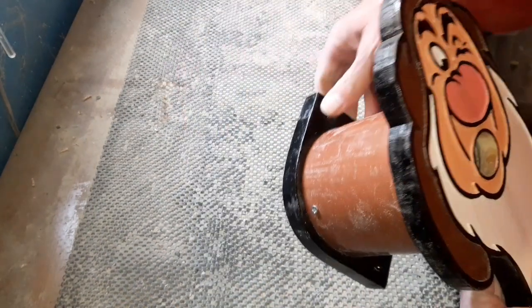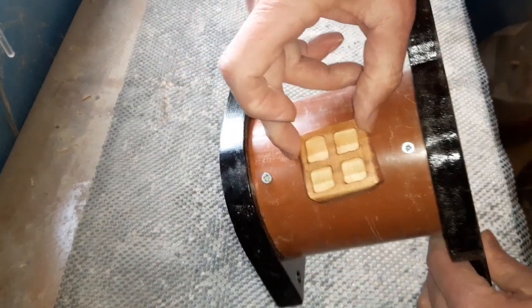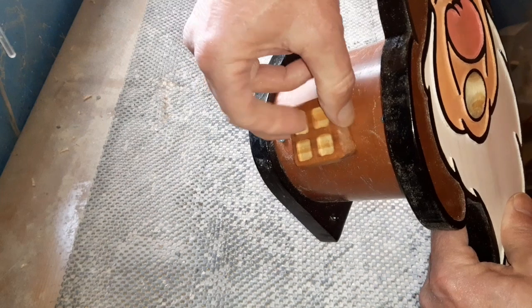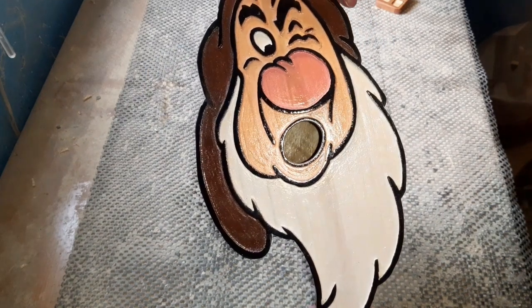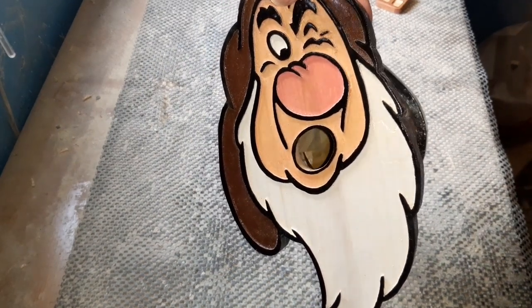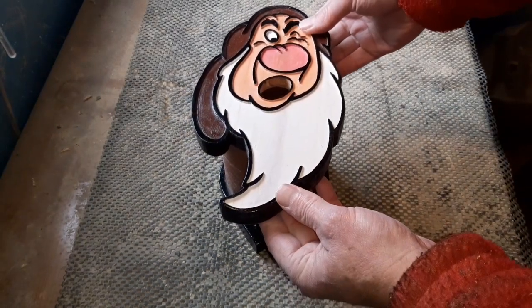The side view is maybe not so good. I did make myself a little window to go on the side there, if need be. And I was going to do a little chimney, but I think we're going to save that for another project and just keep this one as it is. And you can just about see in there, it's nice and cosy and ready for its new residence.